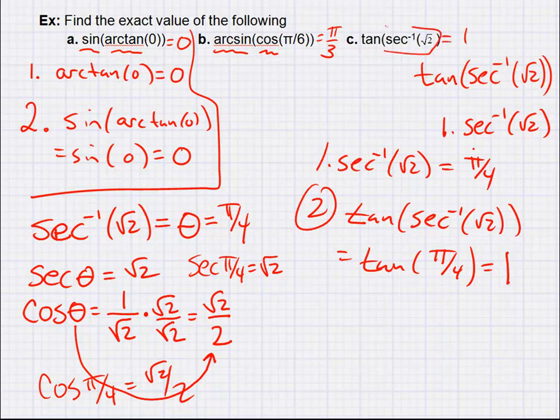I think when you come across these inverse secants, inverse cosecants, inverse cotangents, it's much easier to look at them in terms of their reciprocal functions, because I think you're going to become more familiar with sine, cosine, and tangent than the other three. If that's the case, think of it this way. If the secant of theta equals something, the cosine of that same angle equals the reciprocal of that something. And then go from there.